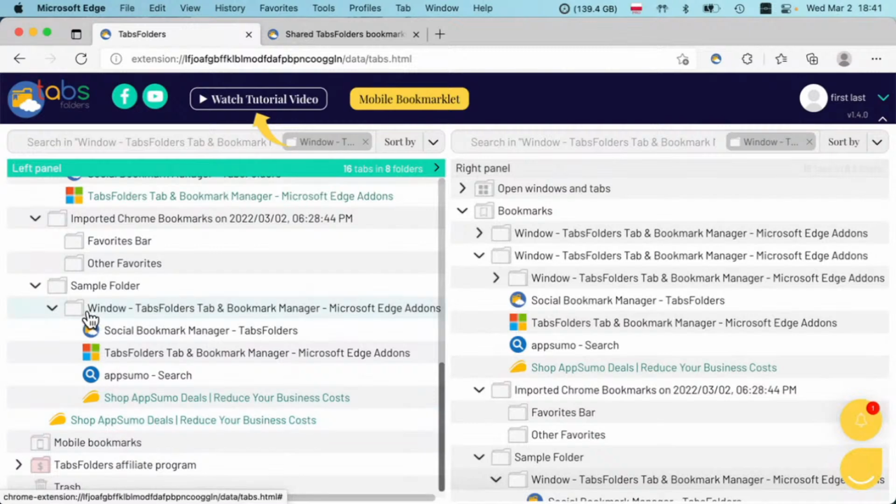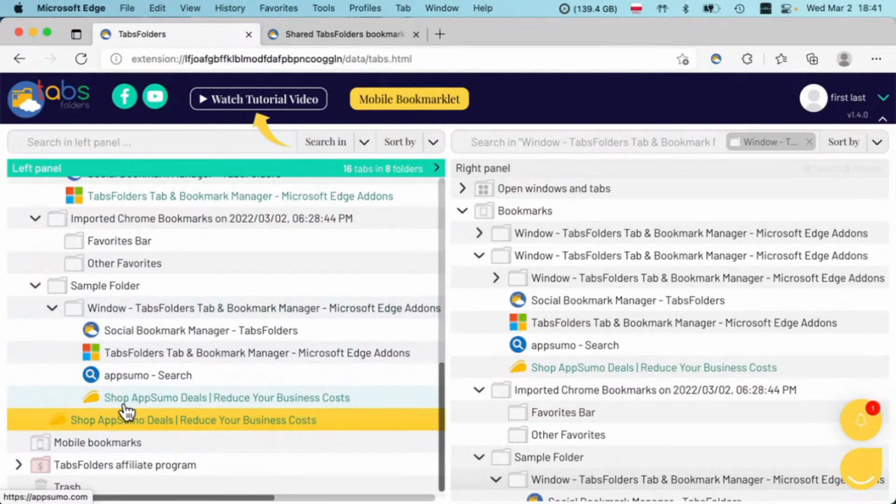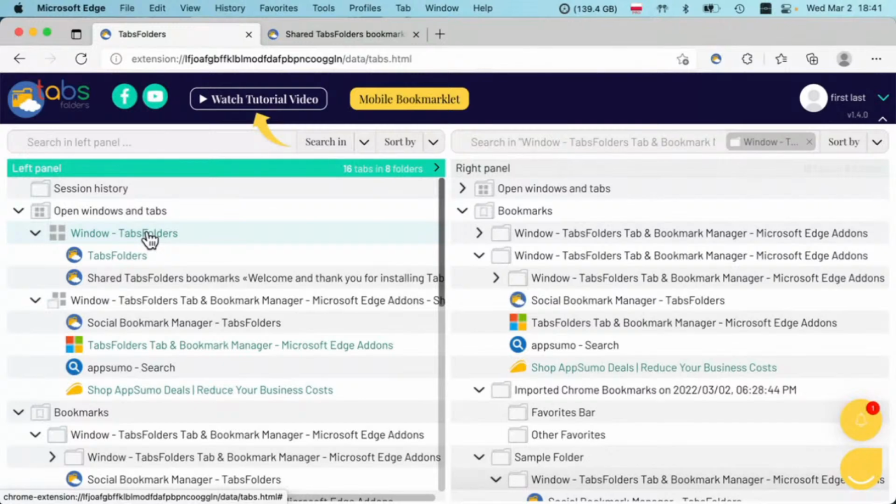Oh, there we go. See, the AppSumo tab was stored here. Sample folder is the last folder we saved to in tabs folders, and so it automatically saves your tab or bookmark to that folder.